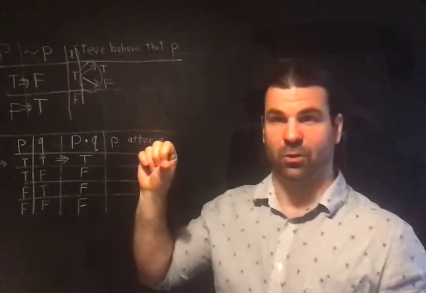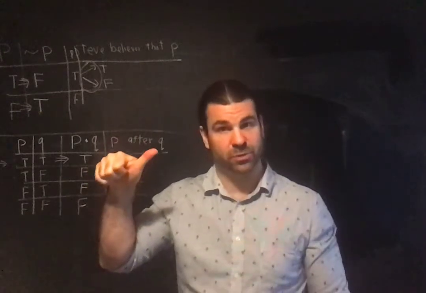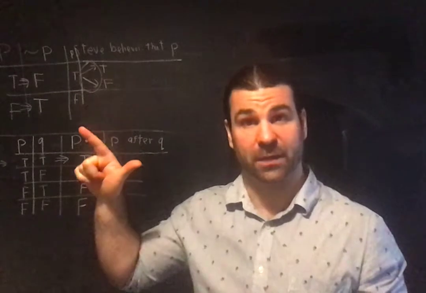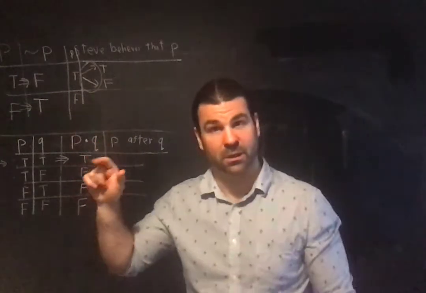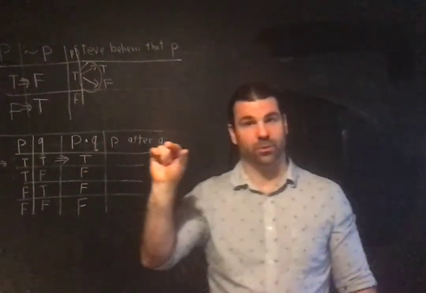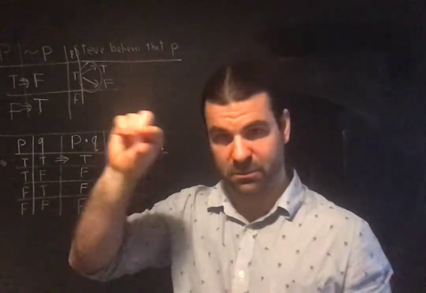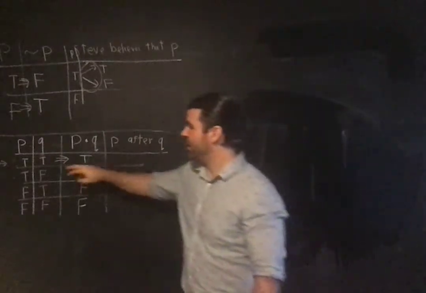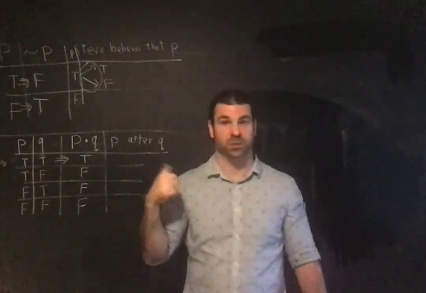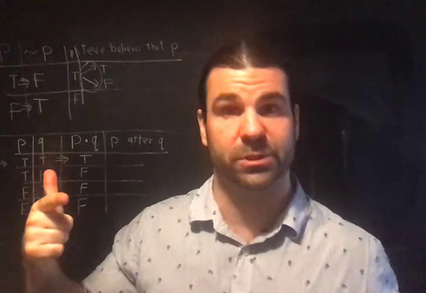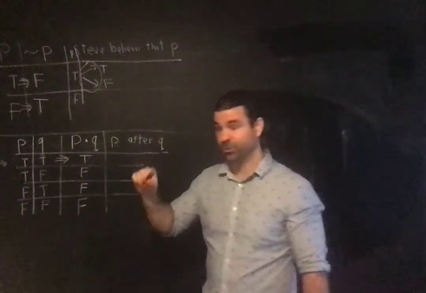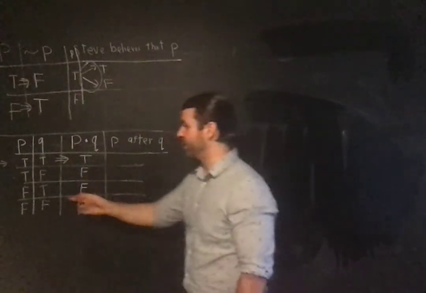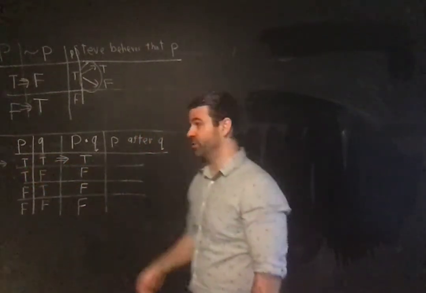The first was Obama was president after George Bush was president. The second was George Bush was president after Obama was president. Both of those examples, two pairs of sentences, had both true inputs, because it is true that Obama was president, and it is true that George W. Bush was president. So they're both instances of the first line, where the truth values of the two inputs are both true.